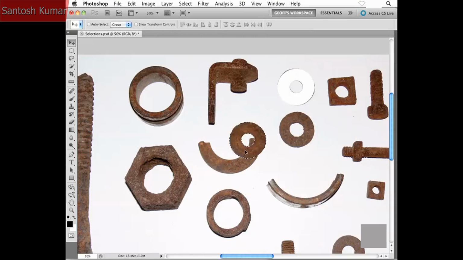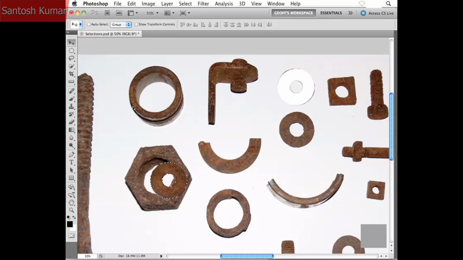Which is great, because now I can move them around, position them where I want them. And then this is kind of the wacky part. Let's say, for example, I drop them over top of this weird looking nut there, this sort of hexagonal looking nut here. If I were to get rid of the marching ants at this point, then the washer would flatten on top of the hexagonal nut.